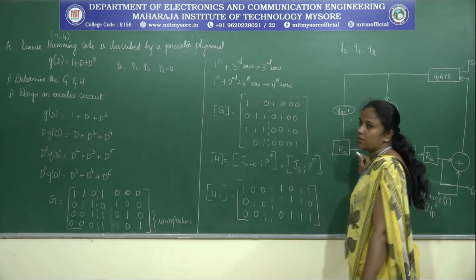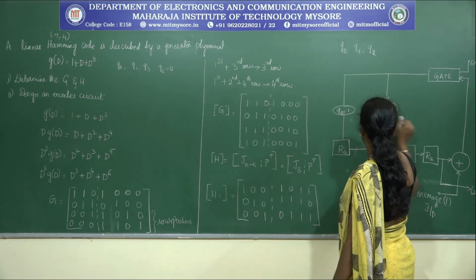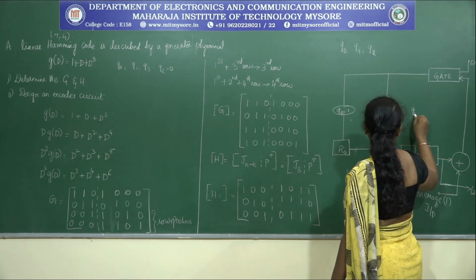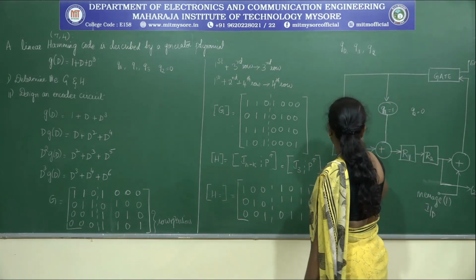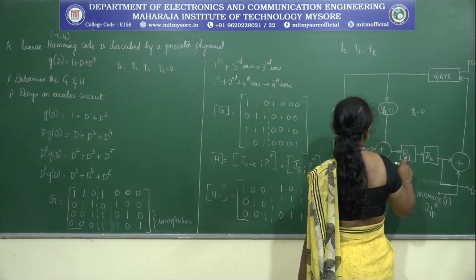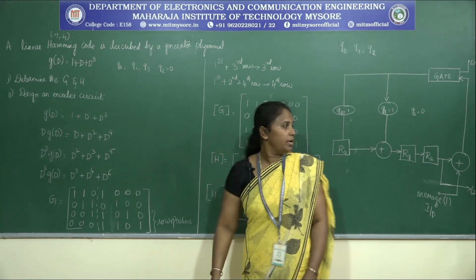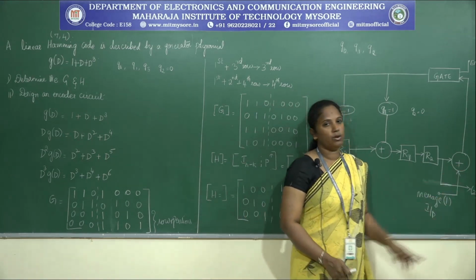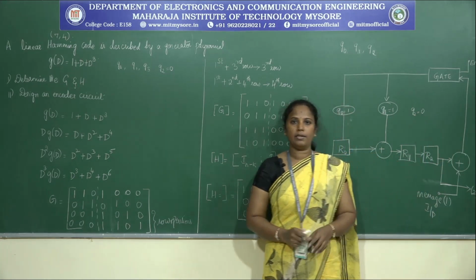But we need to consider only 3 G's here, generator polynomials G0, G1 and G2. So here G2 is equal to 0. With respect to G0 we have R0 and then we have G1, R1, G2 is 0. So it is directly connected to your R2 and then it is given to a modulo adder. From the modulo adder, it will be given to your AND gate input.